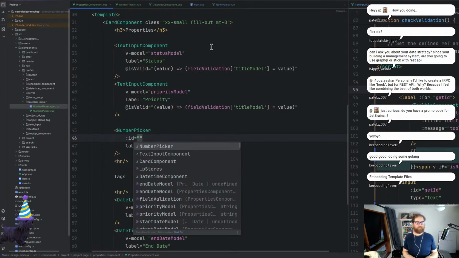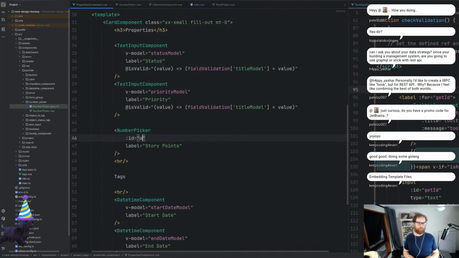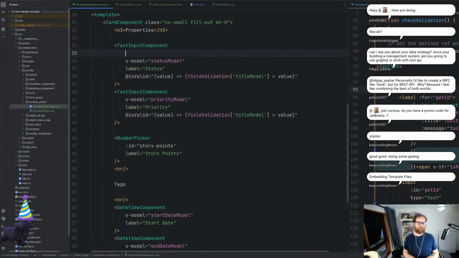So yeah, this will be, what was the story points? And I just realized I don't have the ID for any of these. So this will be ID equals, this is priority.